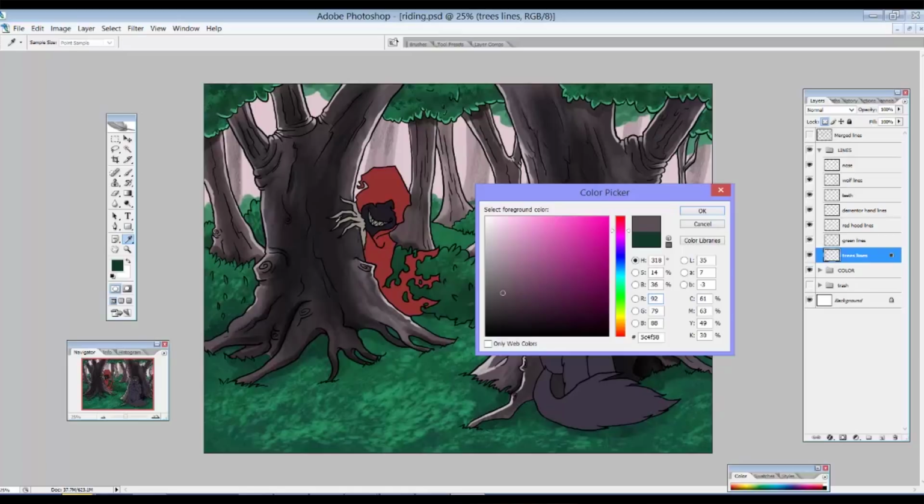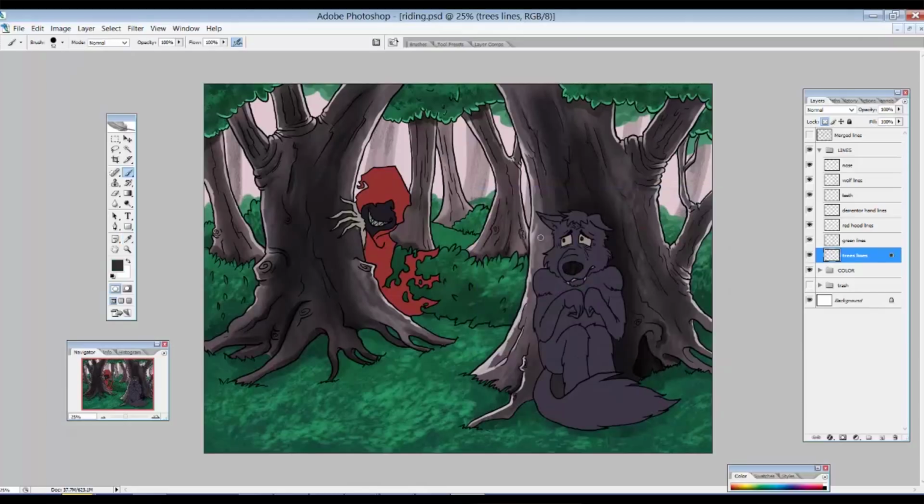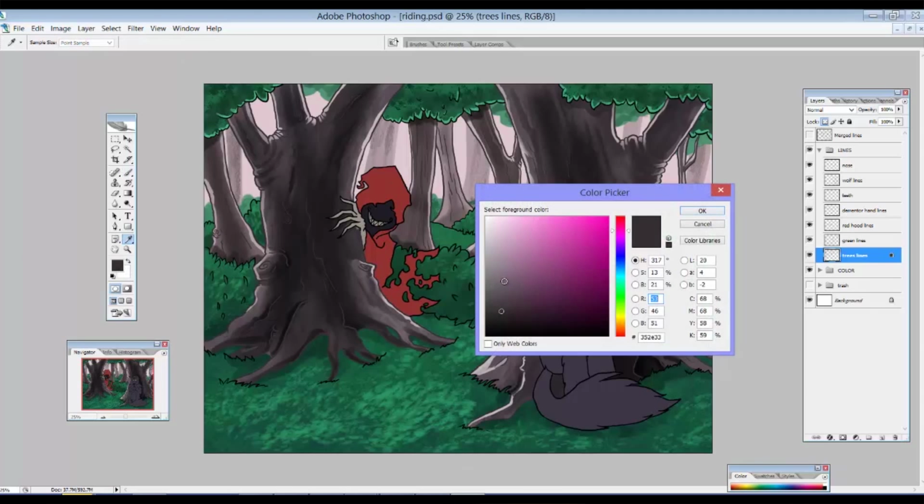In the case of the trees, I would like to select a color that's lighter than its actual color, because if it would be dark, it would have to be black, and black is too dark. Doesn't that make sense?